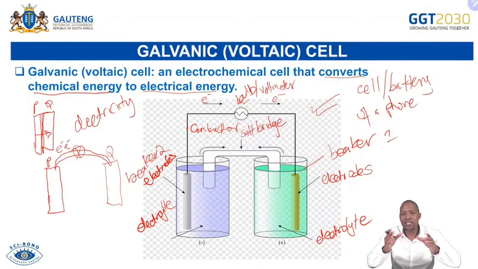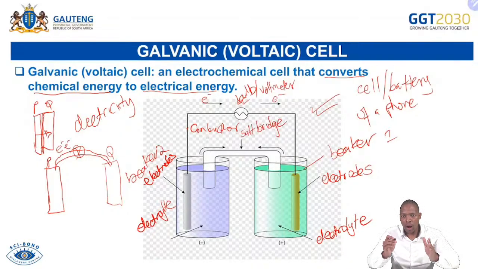These are things that separate a galvanic cell from other cells that we are not going to be talking about, at least for today. Okay? It separates it from other cells. Okay? Two beakers, salt bridge, appliance, bulb, voltmeter, conductors, electrolytes, and electrodes. Maybe other cells do have electrodes and electrolytes, but only a galvanic cell is going to have a salt bridge. Only a galvanic cell is going to have the bulb or a voltmeter. Okay? So that's a galvanic cell.